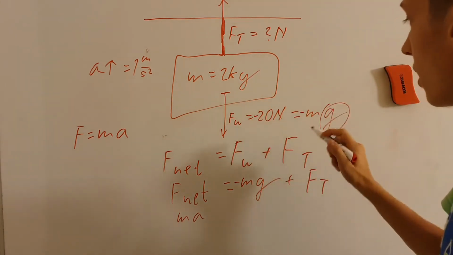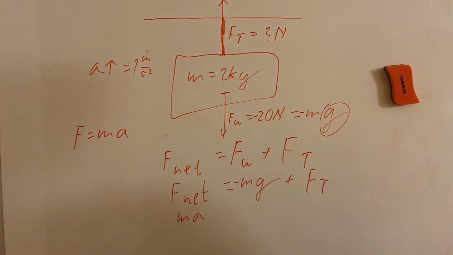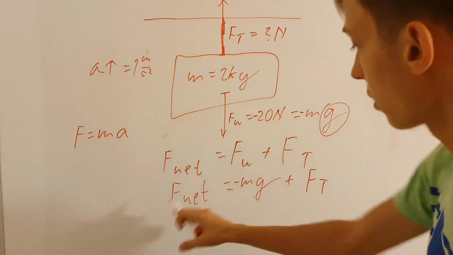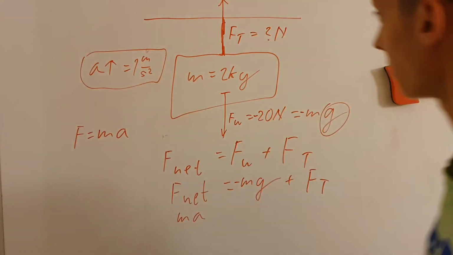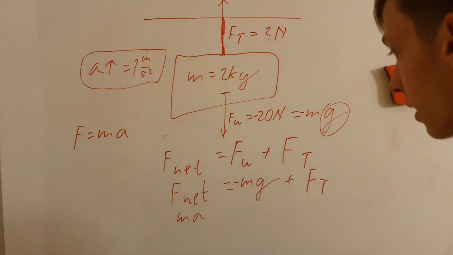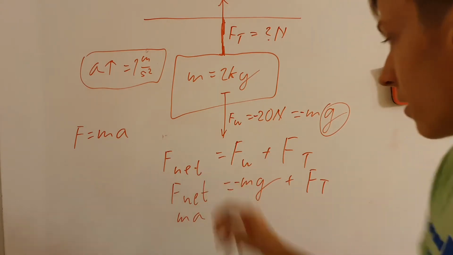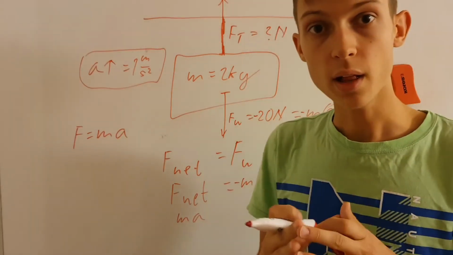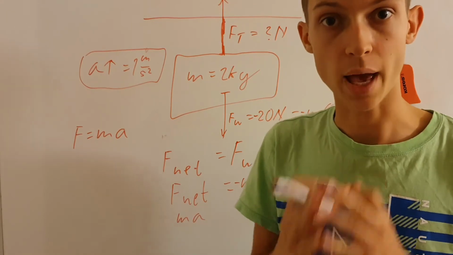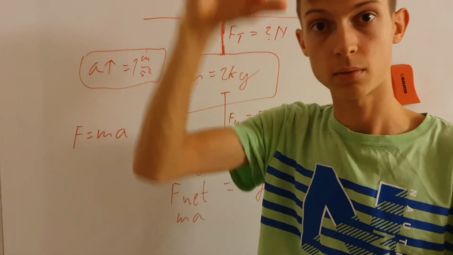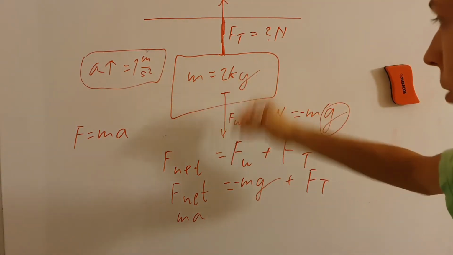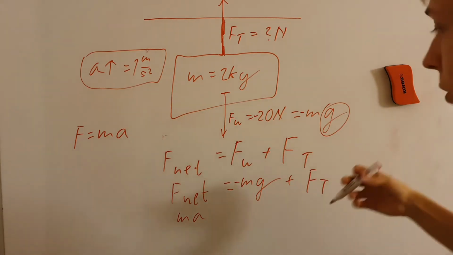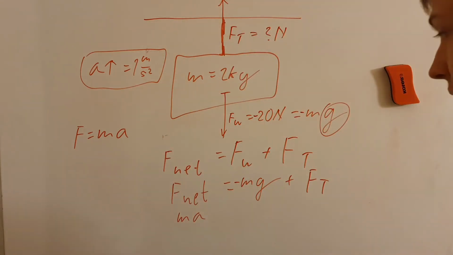It was only used to determine this force of 20 newtons, the weight force going down. It's the acceleration of Earth, but it has right now, in this particular case, nothing to do with the fact that the acceleration of this entire system is 1 meter per second squared up. So, m times a is the net force. All forces together will end up being equal to m times a, where a is the acceleration of the entire system. Although there is some acceleration of gravity pulling the object down, there's a final net force that will actually have an acceleration of 1 meter per second squared.